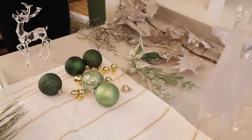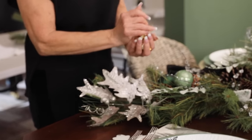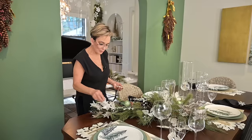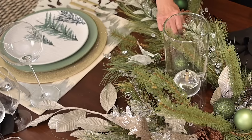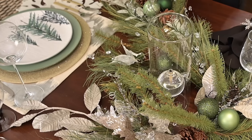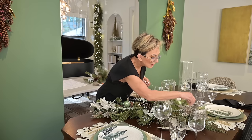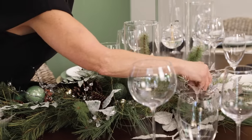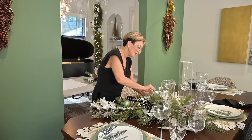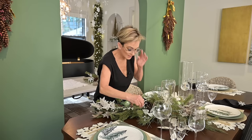And then I've got a bunch of little gold balls, little tiny ones. Whatever I had, I got. And I just brought them in to kind of warm it up a little bit, to give it a sense of charm and the warmth from the gold silverware and placemat. And I just lay them in simply and easily. I mean, you can tell this isn't like brain surgery. It's a simple way to create a really pretty dining table for your guests.